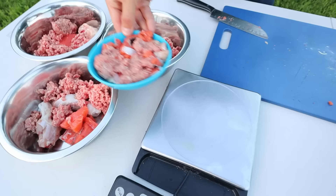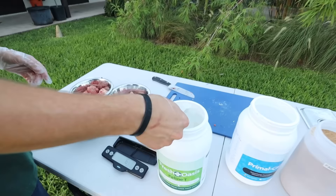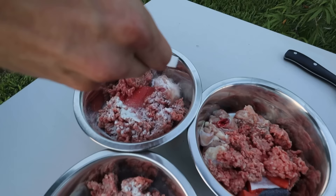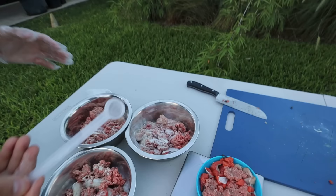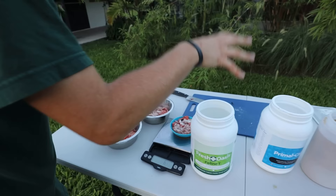Look at these bowls — we've got some delicious meals for some incredible big cats, all with the freshest ingredients. I don't feed my cats anything I wouldn't eat myself. Now it's time to add vitamins. We add about a scoop and a quarter of Oasis vitamins for Cheech, Chong, and Nebula — just sprinkle it right on top. This vitamin gives all the cats the nutrients they need, since store-bought chicken alone doesn't have everything. For China, who's only about 12 to 14 pounds, we add just a little bit less.